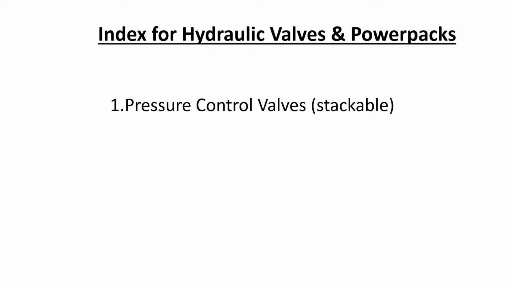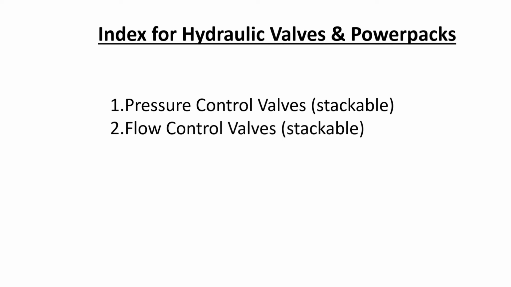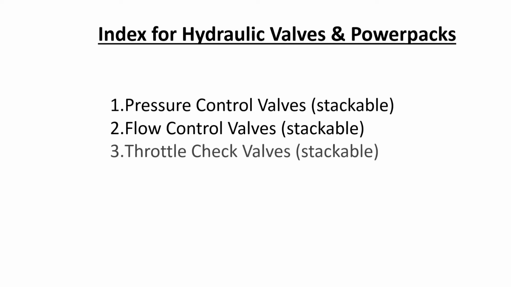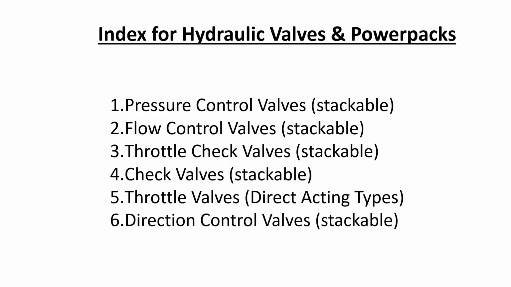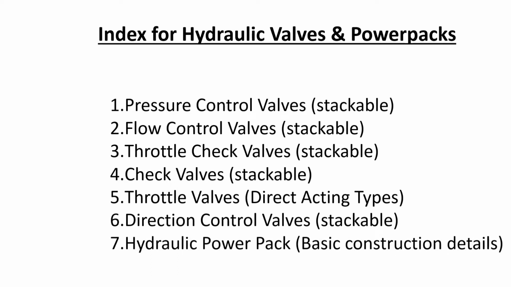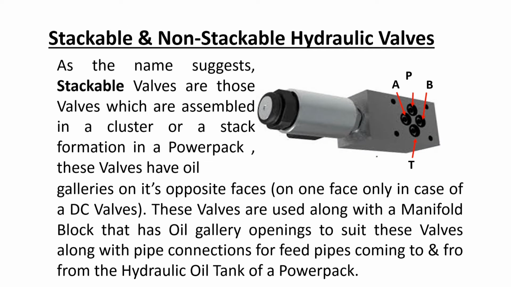This is the index of hydraulic valves and power packs. First, we'll let you go through the functioning of various kinds of valves. So we'll start with pressure control valves, flow control valves, throttle check valves, throttle valves, direct acting types or non-stackable types, and 6th, direction control valves, which are the most vital valves in any hydraulic power pack or hydraulic circuit. And 7th, we'll let you go through the hydraulic power pack basic construction details.